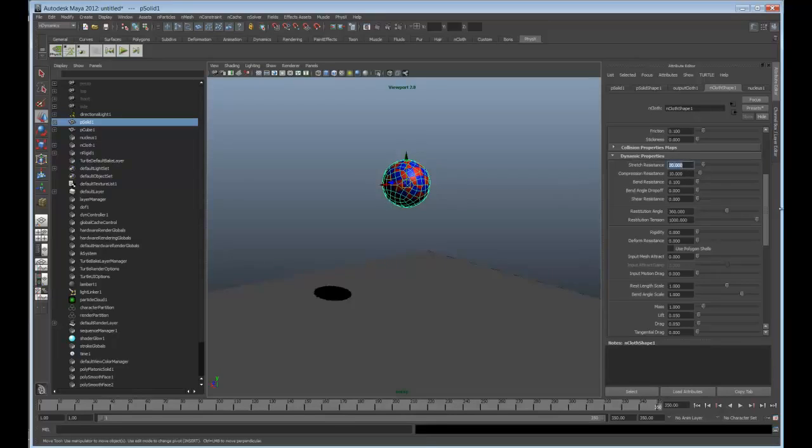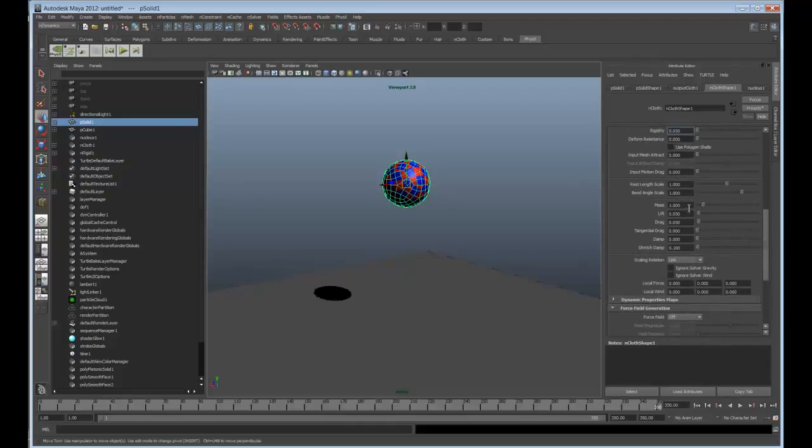So let's set the stretch to 10, and the resistance for compression is 0.1. Bend resistance 0.05. Keep those the same. Rigidity, we'll change that to 0.050. And I believe everything else is the same. Oh, the mass, let's boost that up from 1 to 1000.